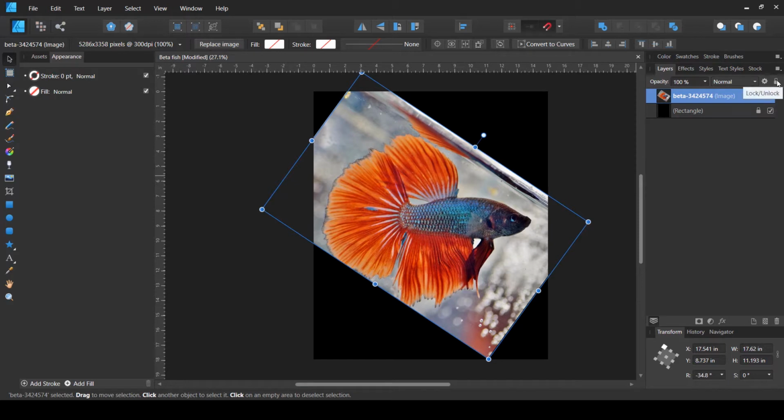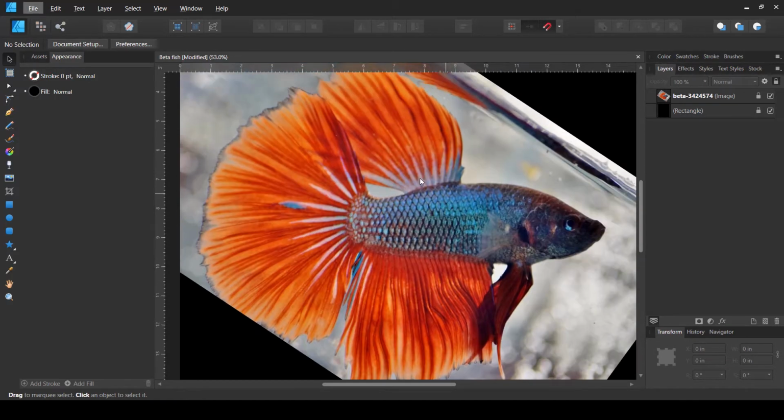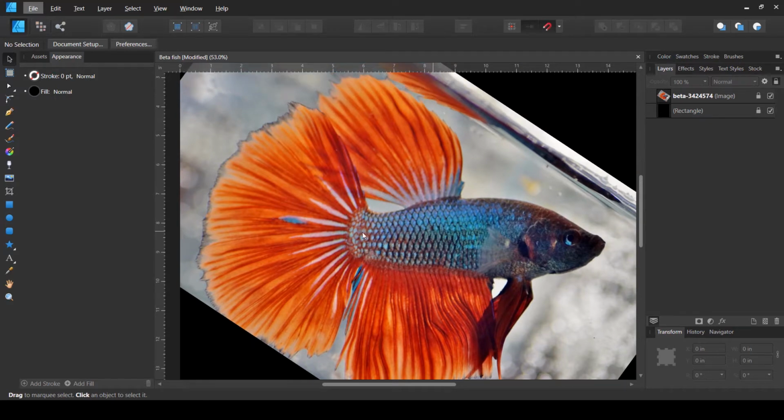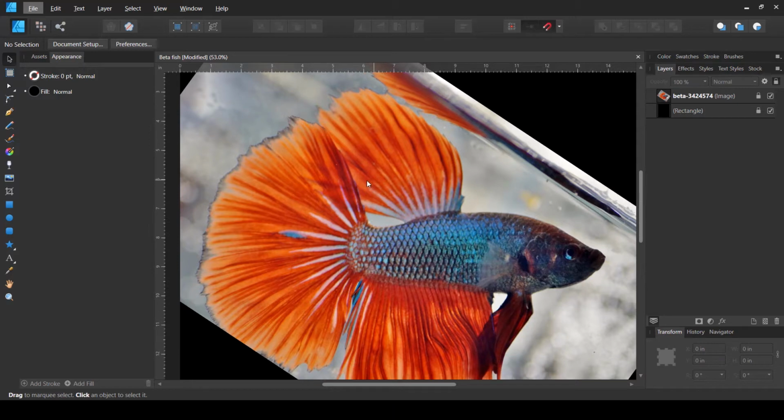Let's just lock it. Now you don't have to create the vector graphic, you can definitely use images as well, but I prefer to create a vector design because of the ability to scale them up and color them as I want. So let's just zoom in and let's start creating. Now first I'm going to create the fins, and then I'm going to create the main fish body. So I'm not going to create much detail here. I would like to keep it simple, just for coloring reasons.